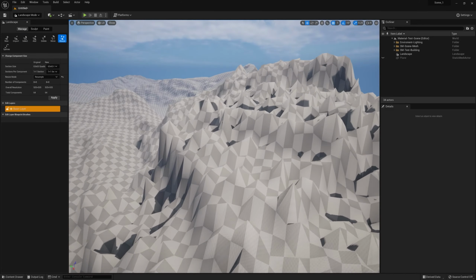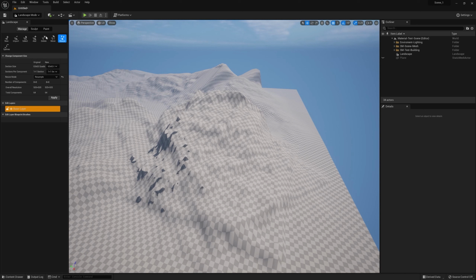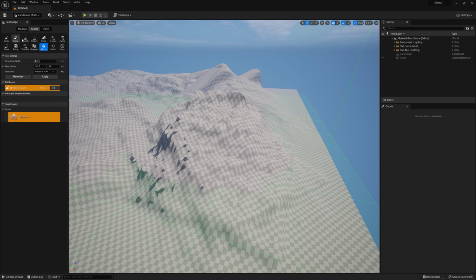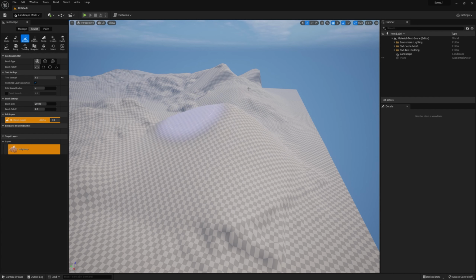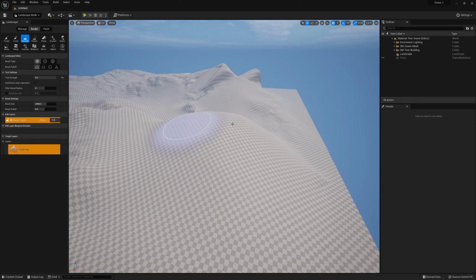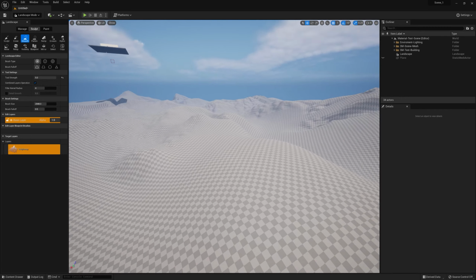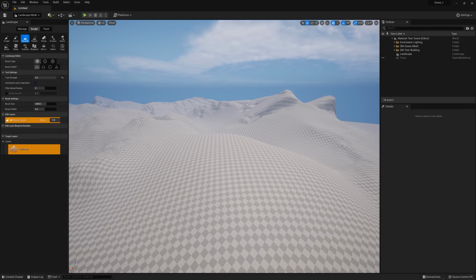What the resize tool will do, let's smoothen this off a bit. She's kind of doing my head in. Bigger brush. Just default it. Yeah, just smooth this off a bit so you can see me going through this a bit better.